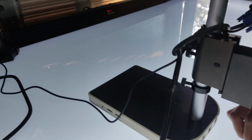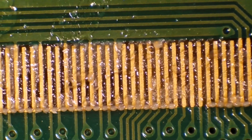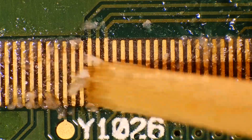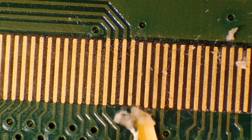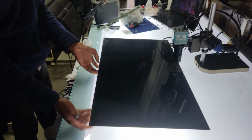Now, we thoroughly clean the COF and scalar using acetone and then skillfully bond them using ACF tape. There are two tracks here that have been washed out, which could potentially cause two lines on the screen. However, there's hope that this can be recovered.